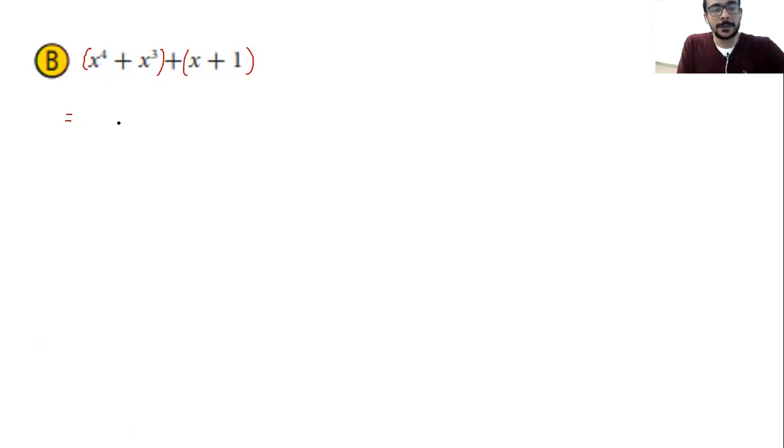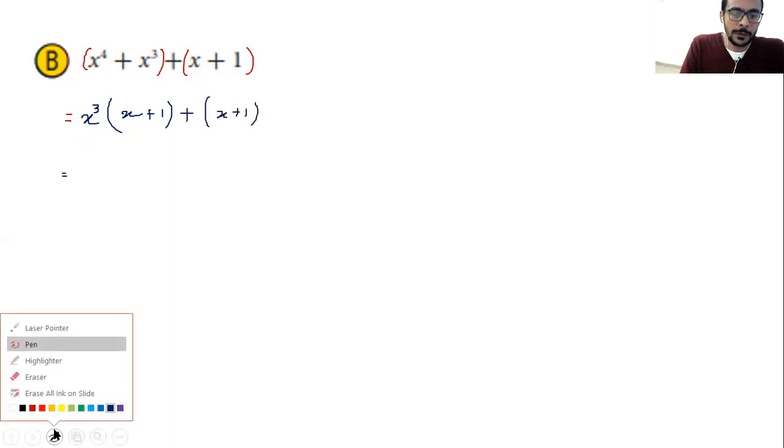Yes, from the first parentheses, the common factor can be x. x to the power 4 or x to the power 3? Take the least one in the exponent, x power 3. And then? x plus 1. You know, guys, why it's plus 1? Dividing x cubed by x cubed gives 1. Okay, yes. Plus x plus 1, x plus 1, the same.